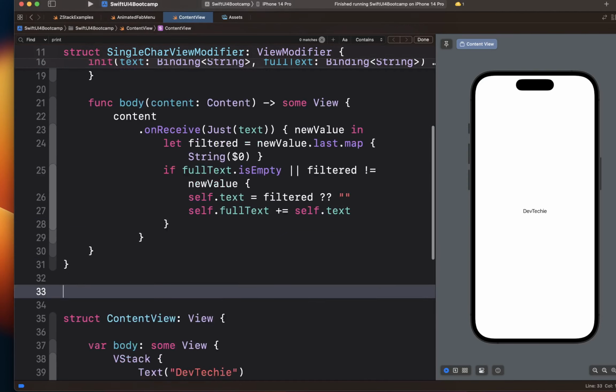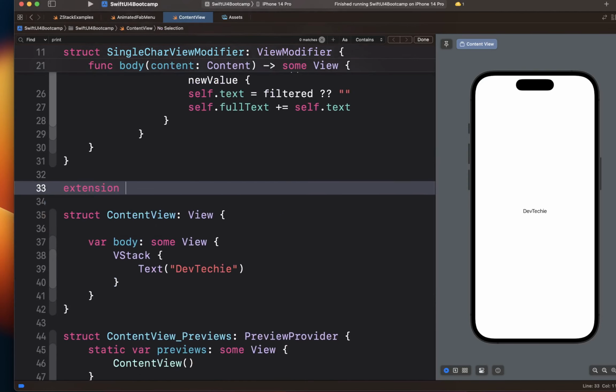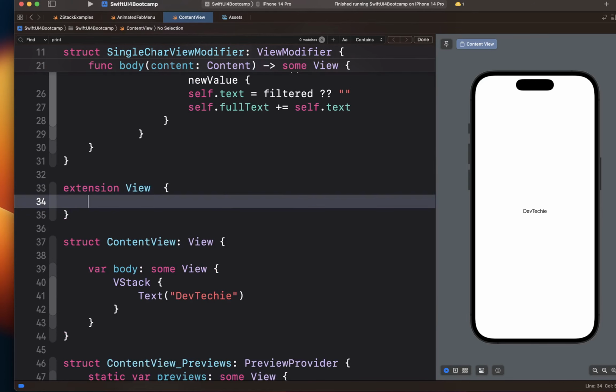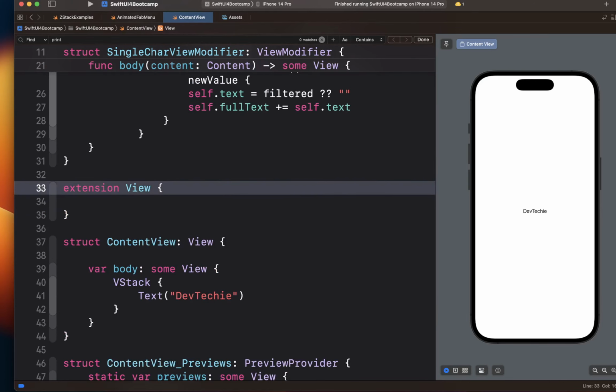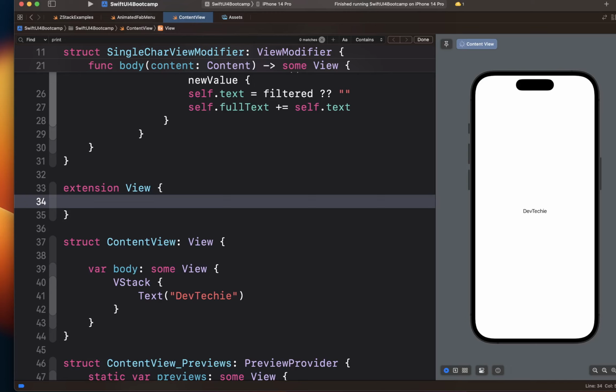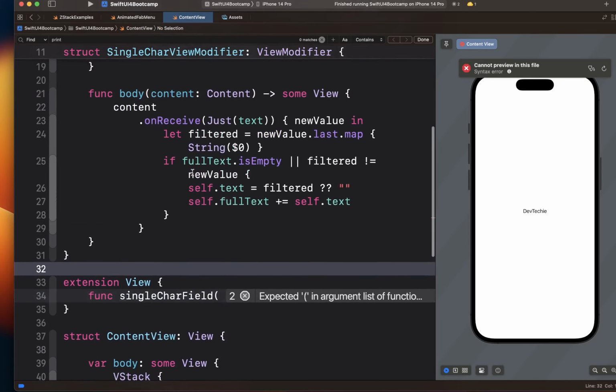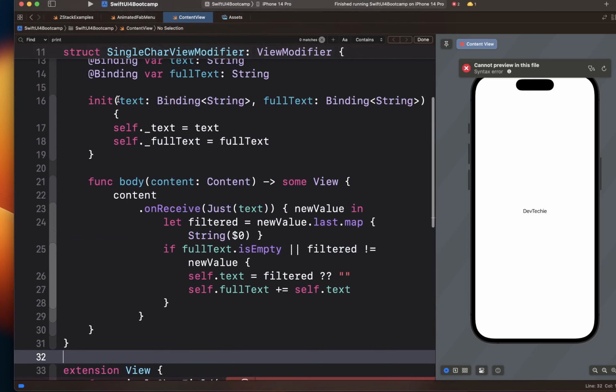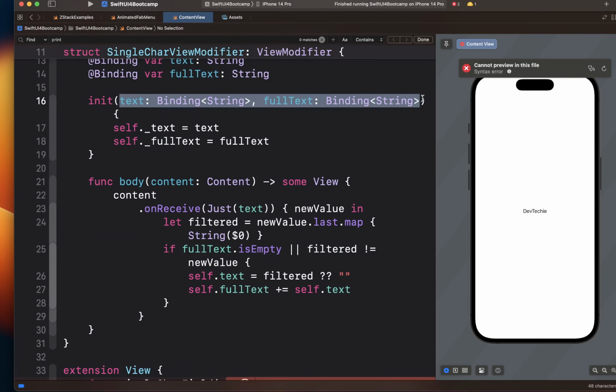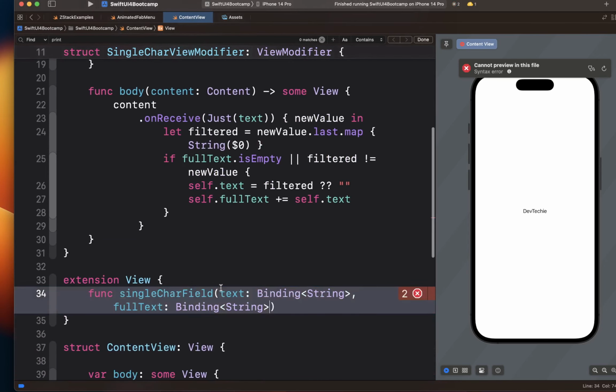All right, we're going to create a view extension, so we can add a convenient way to add this modifier to the content, and we're going to simply create a function here. We're going to call this singleCharField, and this is going to take the same parameters as the initializer here. So I'm going to copy those two and paste them right here.